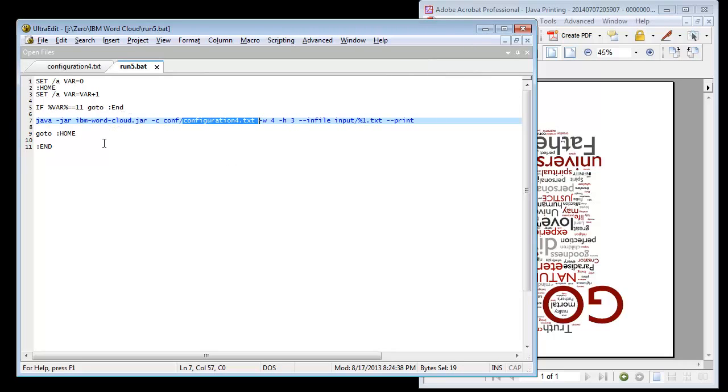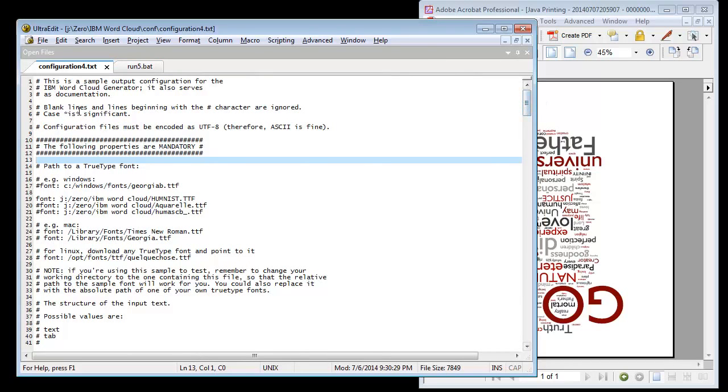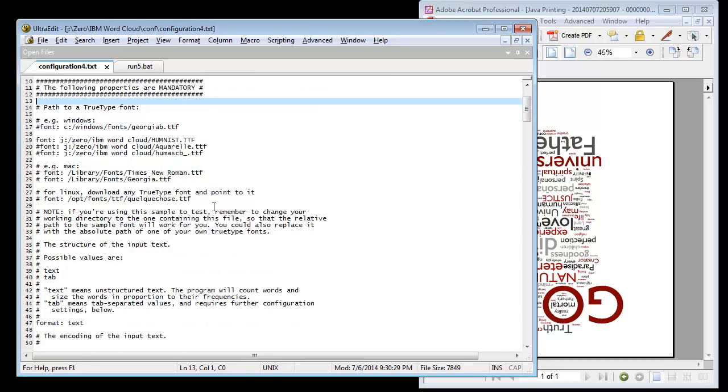Okay, so that's the first part. The second part is the configuration file. This is just a text file, and here we define the kind of fonts we want to use. For the word cloud I'm going to do right now, tonight, I'm using Humanist, which is a great font. The pound sign in front of a line means that it is treated as a comment, which means the program won't read those. So if I want to use this font, I remove it. If I want to use the one below it, I need to add the pound sign in front of this line and remove it from that line. So you can create a little library of fonts.